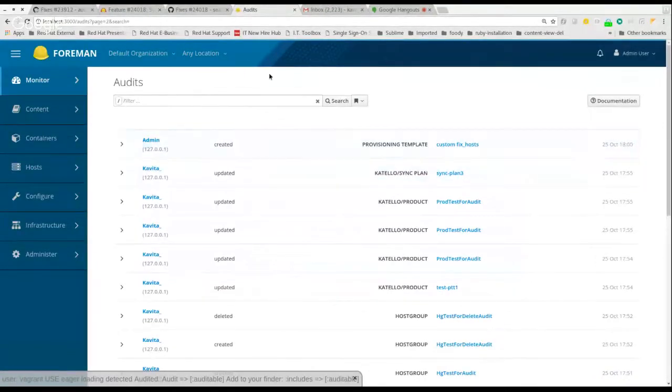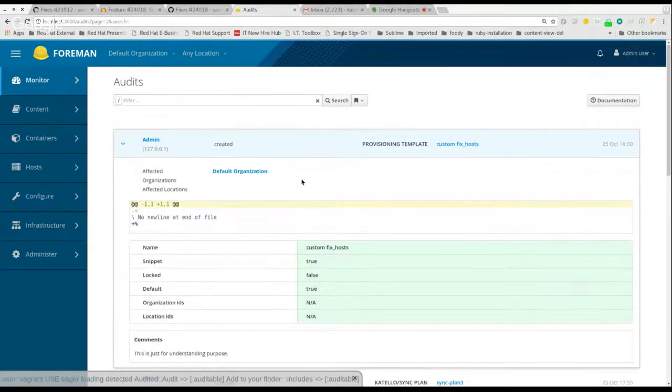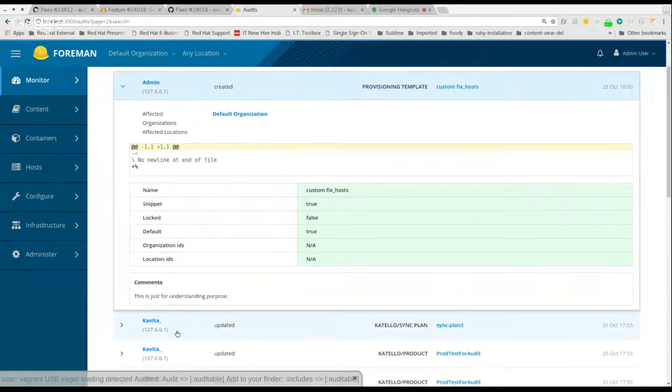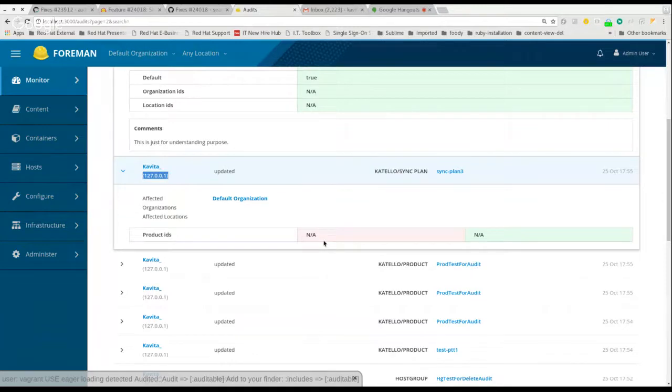Yeah. So this is the new UI for the audit page. Before telling all the changes, I would like to thank Marek, Amir, and Ohad for telling me about React, because this page is now implemented using React.js. So you can see these are the records, and previously we had navigation to see the further details of the audit records. But here you can click and see the expandable view, where you can see the column changes, like what column was added, or the value added to that column, or in an update you can see the changes of the columns.